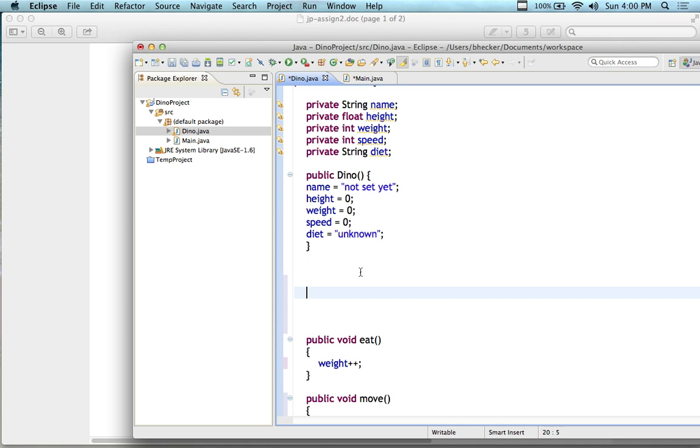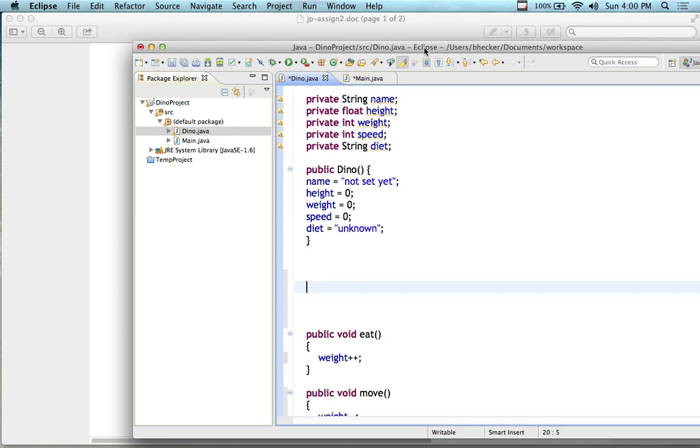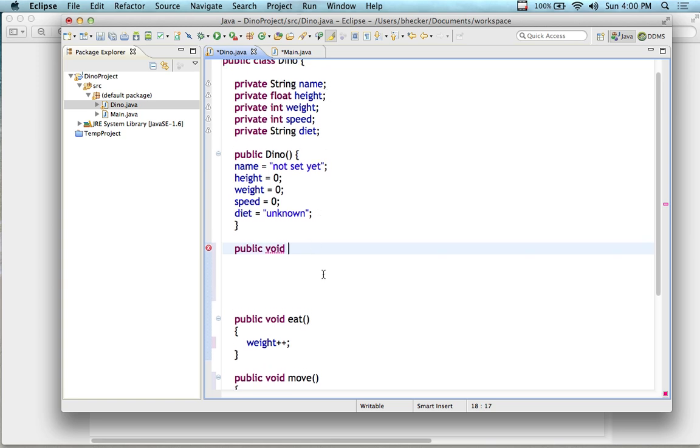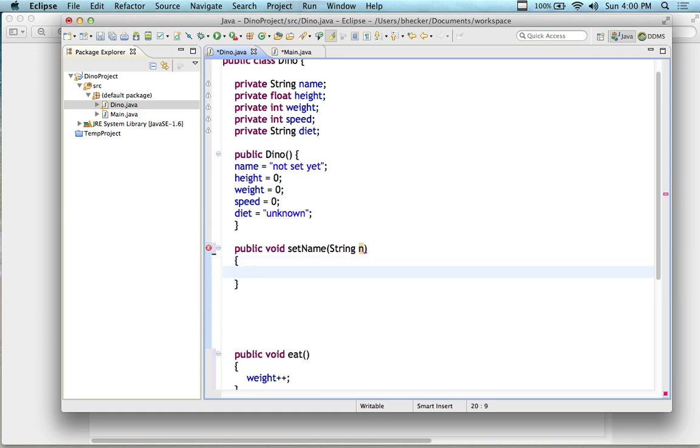I'm going to show you how I'm going to do it. And we're going to do it kind of the easy way of doing it, which is just put them all together. So I'm going to go public, because these are all public. And if I get, I'm going to return. If I set, I'm going to be void, because I'm not returning any. So I'm going to go public void. I'm going to start out with the top one over here, name. I'm going to say get name. Oops, I'm sorry, set name. Set name, and if I'm going to do that, I'm going to take a string on as the parameter, and I'm going to say n as an example, and then I go name is equal to n.